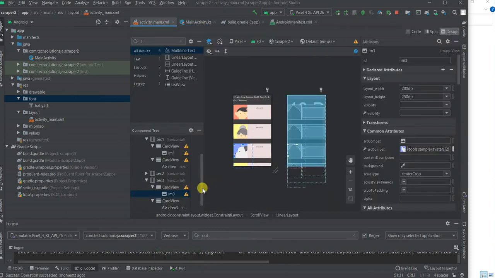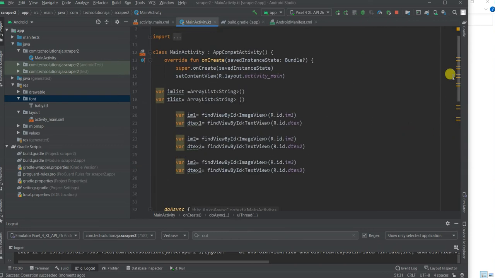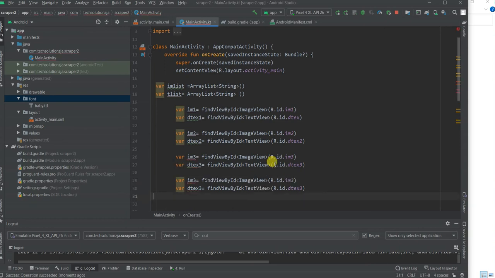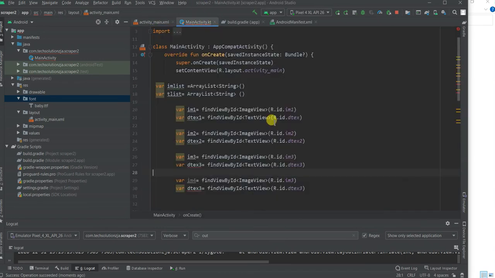So let's look into this and see what, oh, okay, so there is a fourth image and a fourth text, and it's IM4, and the text view is dtext4. All right, so let's go back up to the top and reference that. All I'm going to do is copy and paste it over here, because everything is named the same way except that they're just increased by one to make life easier for everybody. So IM4 references the fourth image, which is the one down here, and the text is dtext4.